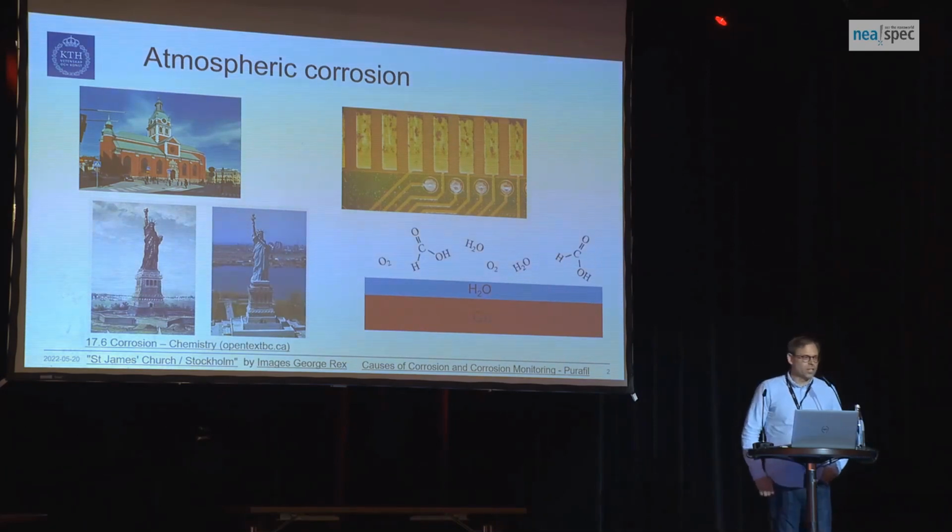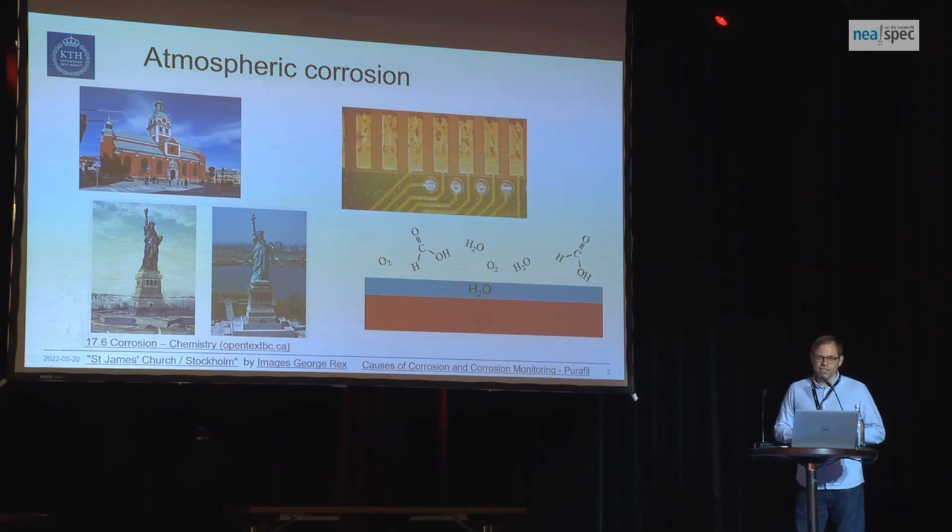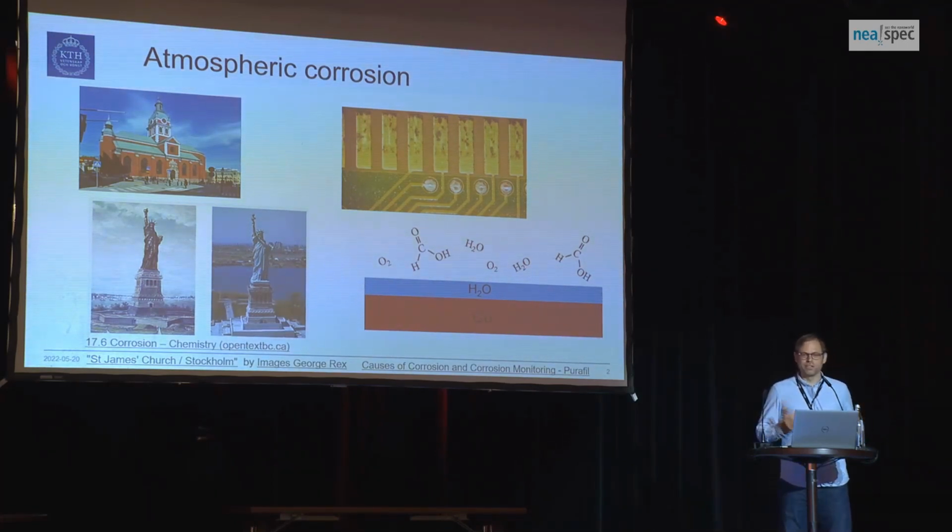So then just a short introduction to what's actually going on. This is not corrosion in a liquid, but still water plays a really important role, because on every single metal surface, for example in this room, outdoors and so on, there's an ultra-thin layer of water. It's like maximum 10 monolayers of water. If you reduce the relative humidity, it just goes down so it's even thinner. So humidity plays a very important role. If high humidity, the corrosion goes fast. If the humidity is lower, it goes much slower.